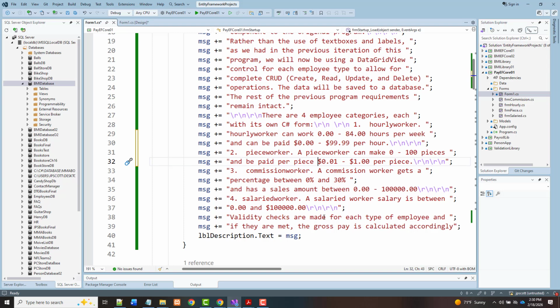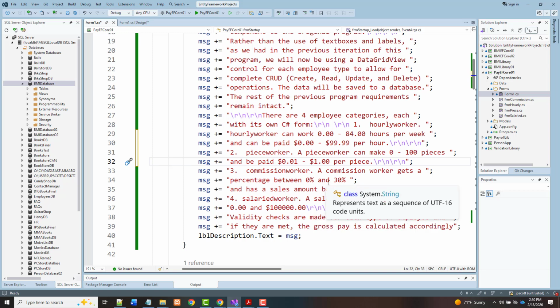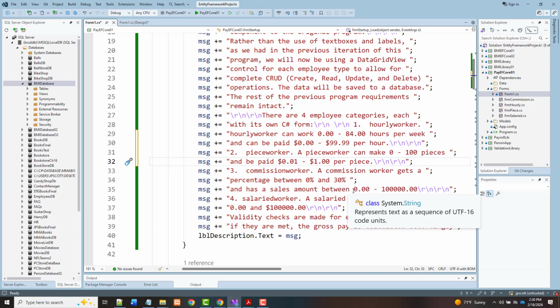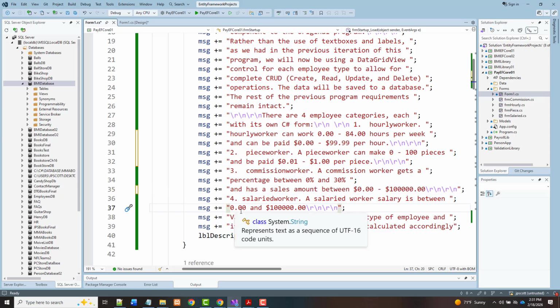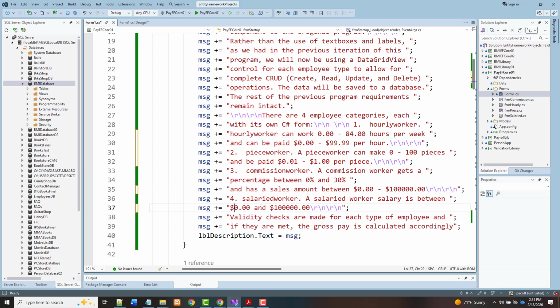I like it better. Per piece. Good. Commission worker gets a percentage between 0 and 30% and has a sales amount between nothing and $100,000. The salaried worker with a salary between nothing and $100,000.